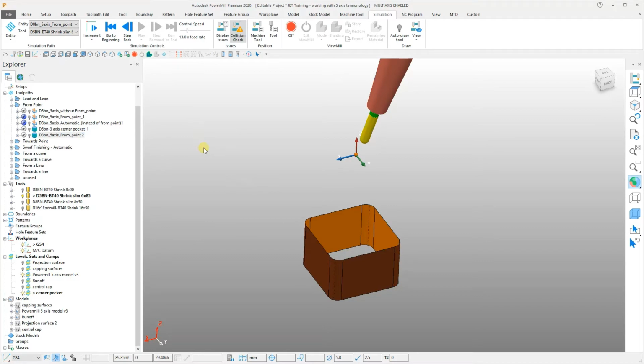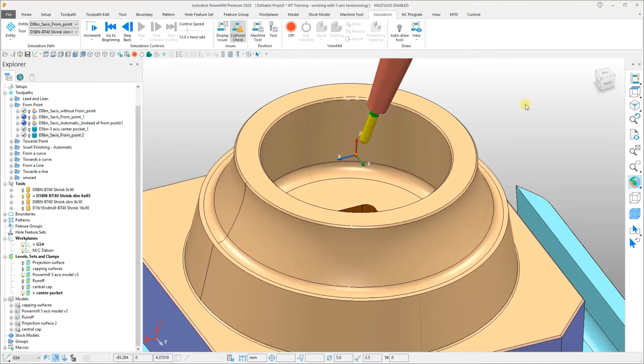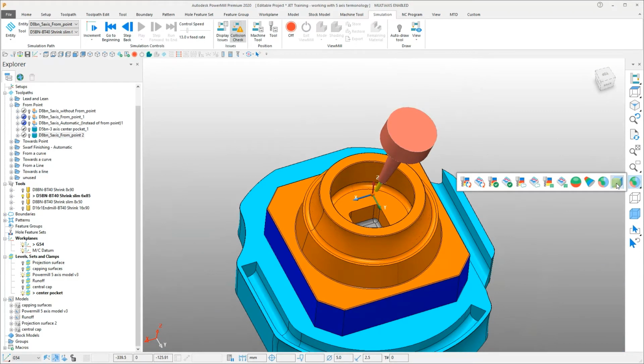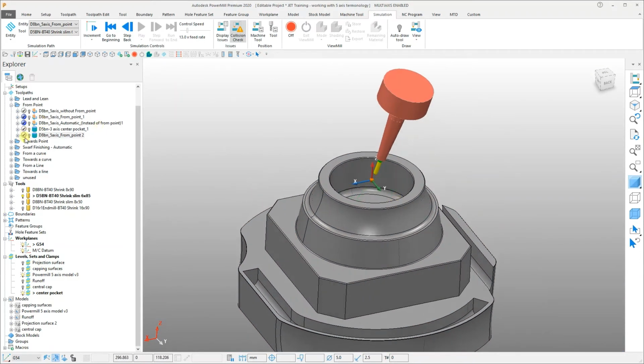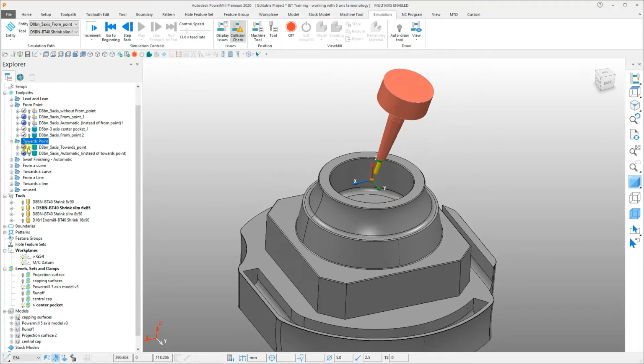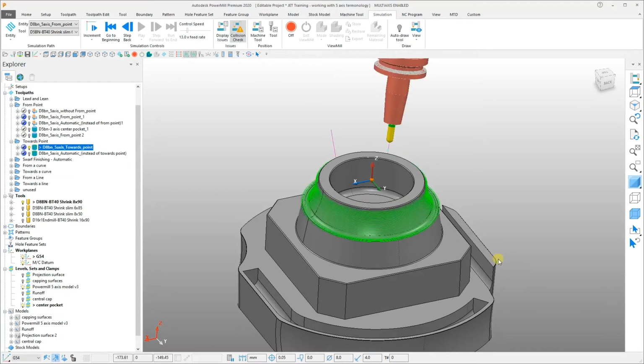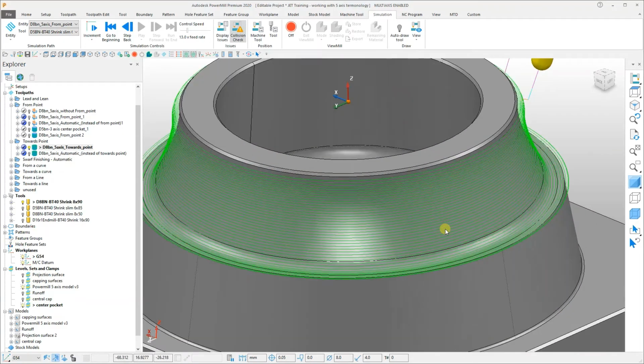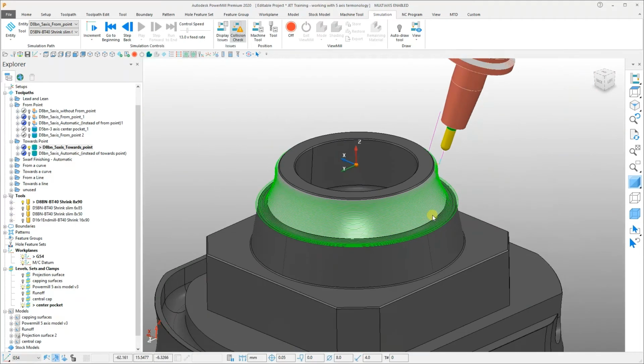So let's bring the rest of those surfaces back, which is Control L. So let's look at towards a point. So we're machining this outside surface here.